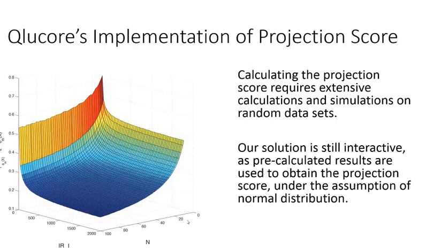Of course, this will not be the exact projection score, since most data is not really normally distributed. But as we will see, it will give a fairly good, or in many cases a very good, approximation to the correct projection score. And if one would like to, we can later go on to do the full simulation, extracting the real projection score. But as a rule of thumb, this will give us a very good result. And it will have the benefit of retaining interactivity, so that the initial explorative analysis will be very quick. You can drag the slider and see, okay, there's my optimal stopping point, and from this point I can start to work and refine my research.